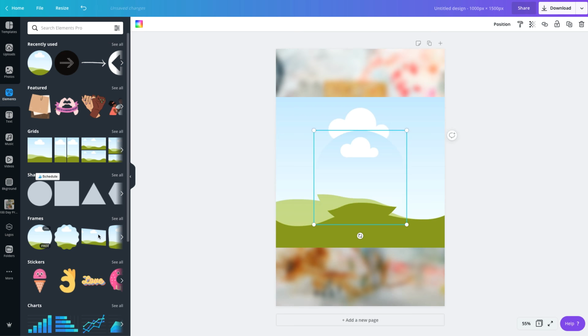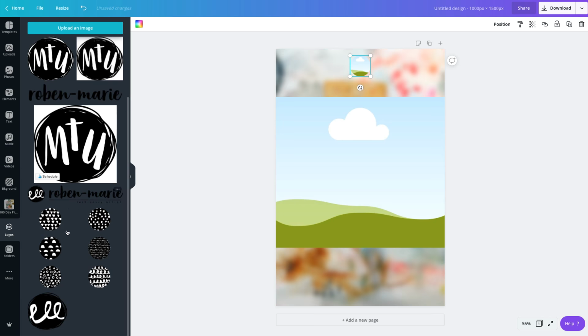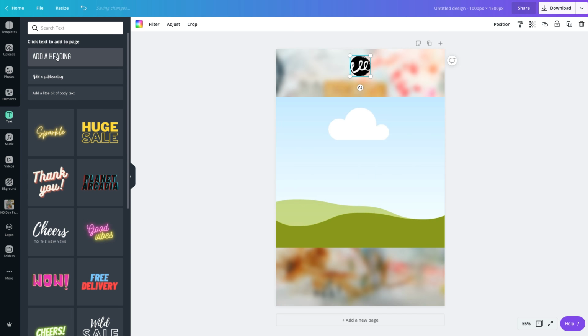So next I'm going to add a circle frame, a really small one, and this will be for my logo. I'll put that right up here. And let's go down to logos and let me put that right in there. So now I've got my little logo on there, and then I'm going to add text, and I'm going to move it to the bottom. And then I just change the color based on what I think looks the best, but I think the black will do just fine for this. And I'll move it down. And then this is where I just put in the URL for my website.